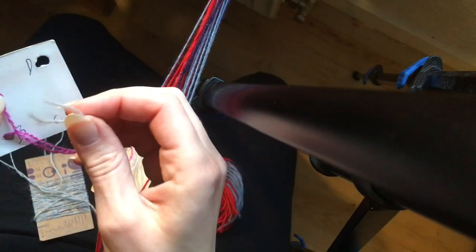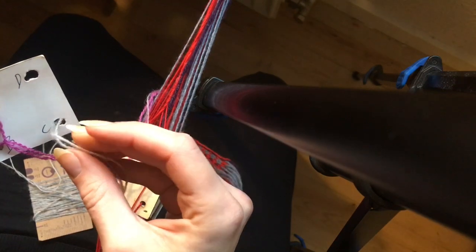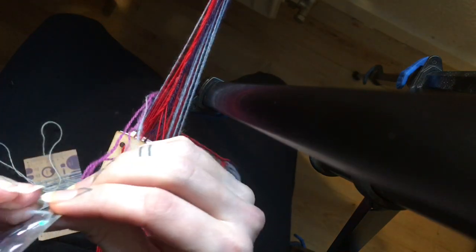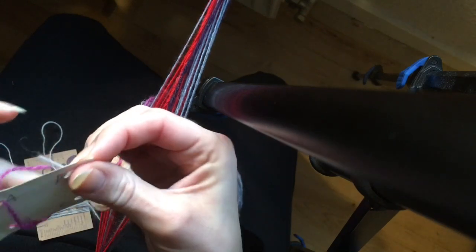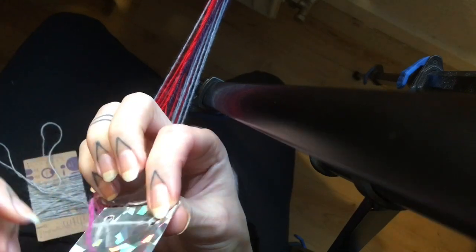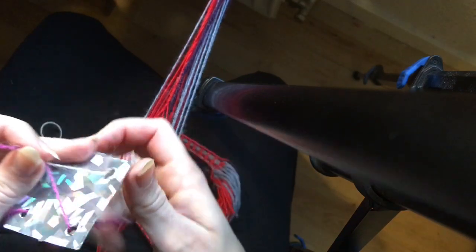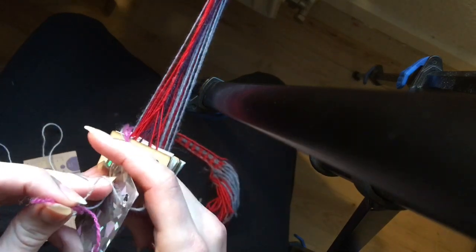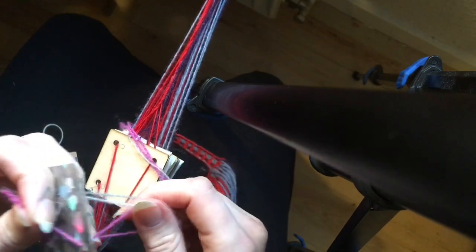And so the gray should go in D and C. So still keeping it together, just putting it through the hole here. There's one through. And there is one through. I find that if you do it four at a time like this, it goes much faster. You can of course take one piece of yarn at a time, but I find that it gets tangled in the setting up process much easier, and it also takes a lot longer.